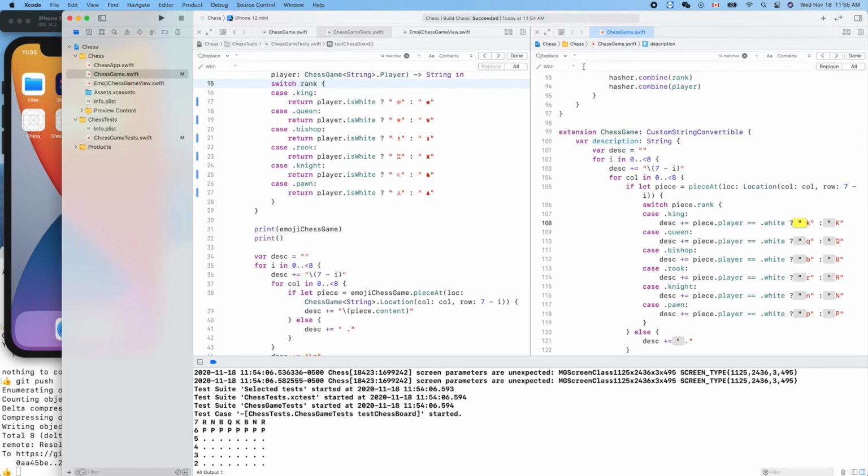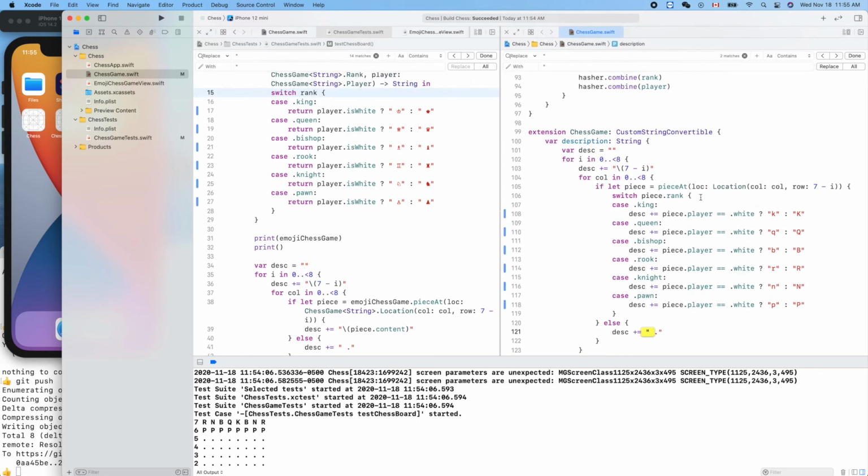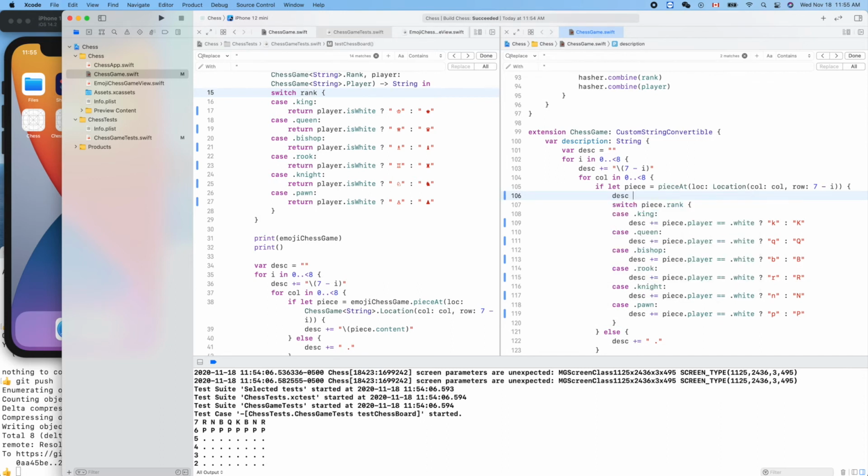So now this one we can replace with a single space and a double quote, right? Now replace, right? Replace. That's it, we removed the duplicate thing. Now we can add it here, right? Because everyone shares the space, so we can put it here. DESC plus equal a space.